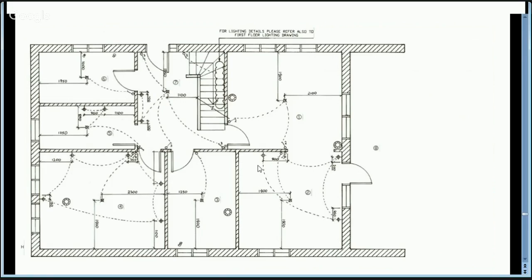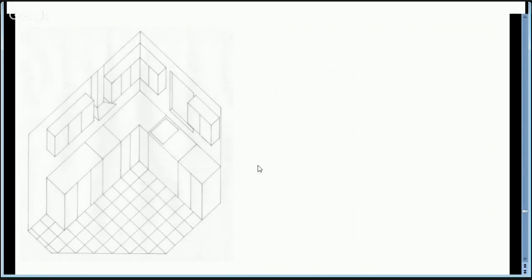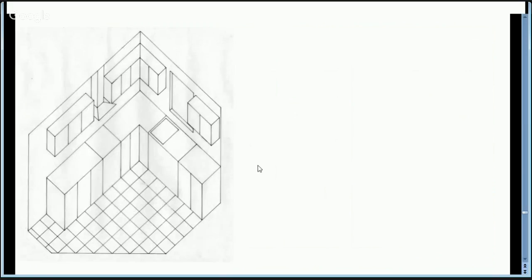So as you get to work with bigger projects, and particularly with remodels, the size of your budgets goes up. For that reason, you also need to get better at communication, and at that point, you'll be doing 3D work. So again, we will teach you how to do it. You'll learn it with CAD, and you'll also learn to do it by hand. And again, everyone does it. This is called an axonometric. This is actually quite simple.